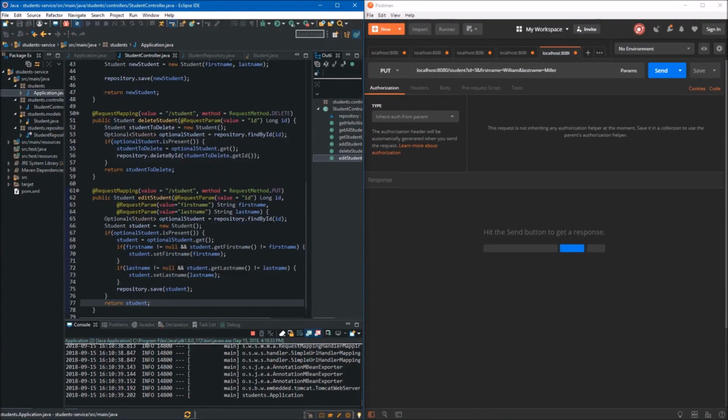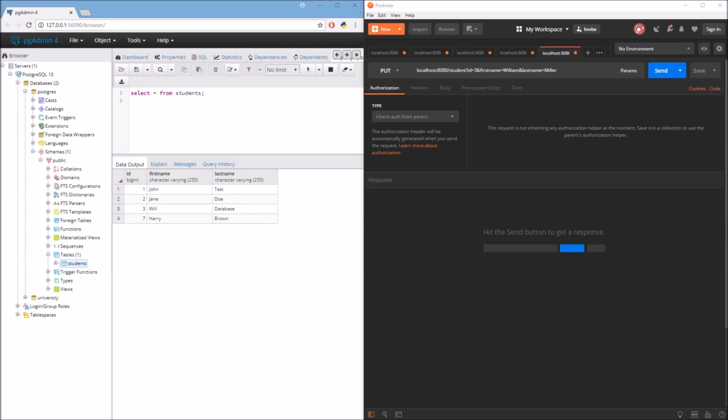As you can see, the application is running. I will minimize the window. This is the current state of the database. On the right side, we have the request. You can see that I have changed the method to POST. We are passing 3 parameters: ID, first name, and also last name.